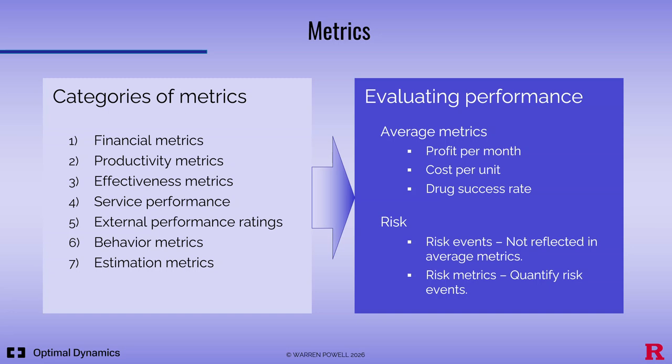But you also have to recognize risk. Now, let me distinguish a risk event, which is a description in English of an event where somebody, based on human judgment, would say that isn't covered by the average metrics. That isn't captured. If I have a death, if I have a plant shut down, something really severe. And then once you've identified the risk events, then you have to turn it into a risk metric.